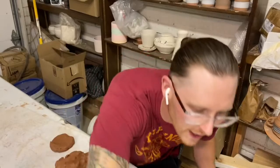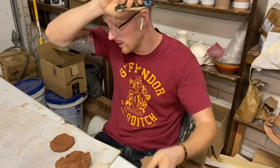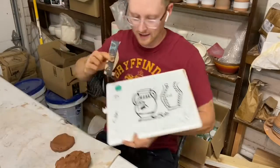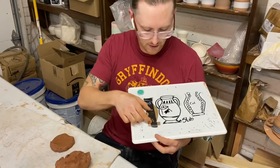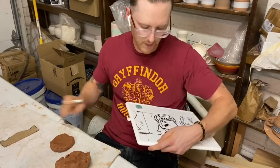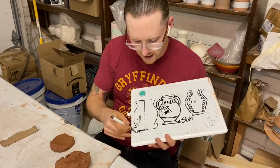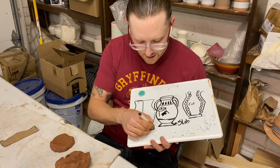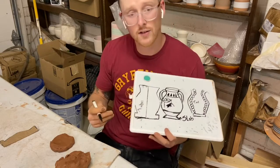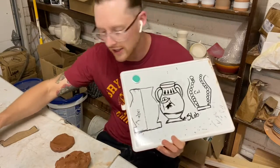and I can show you that. So here's the piece I cut out. I don't need this piece, but basically what I'm trying to say is, if I trace this, so I'm gonna trace it quick, so my pot's gonna end up in that shape. So what I need to do is make sure that my bottom is this size. And in another video, I will teach you guys how to make the template. So I already have my template, so I'm gonna get started.